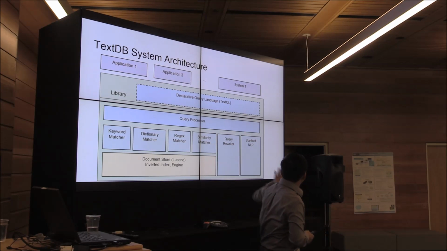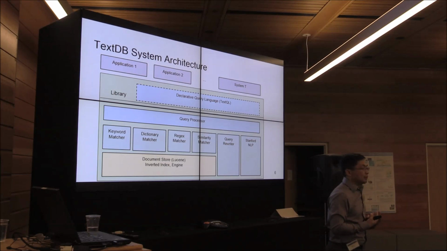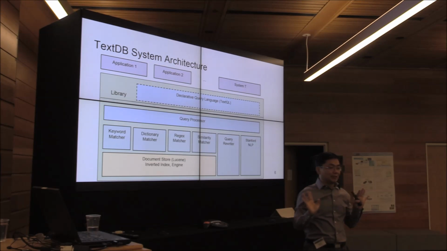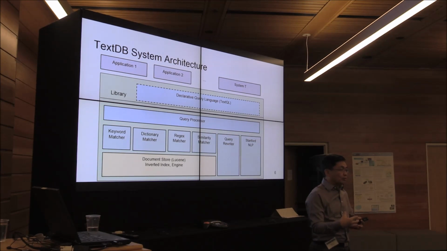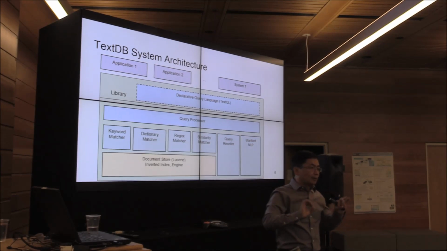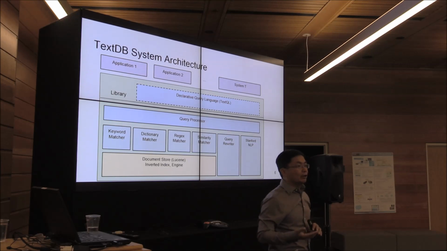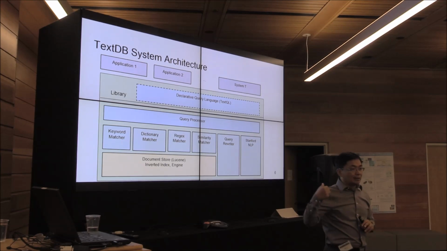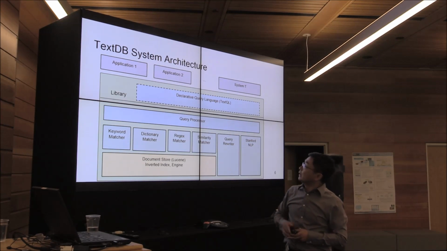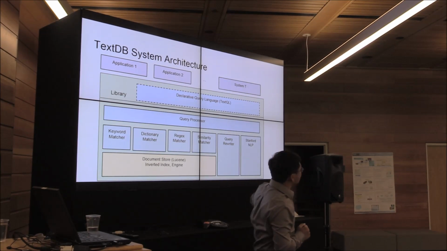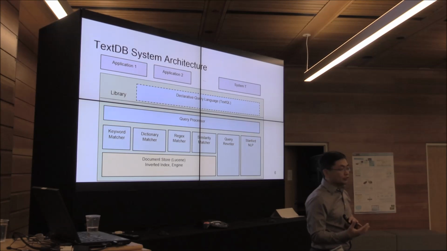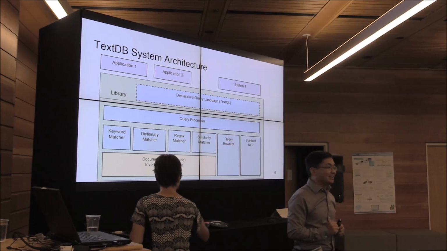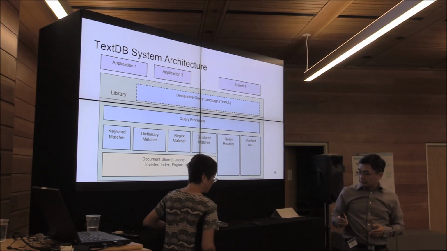And then we have, on top of it, we can use the basic operators to compose more complicated plans by combining the basic operators. And the one in the red dotted box is something that we have not done yet, which is, well, after we finish this one, make it reliable and efficient, we would like to have a language layer that is declarative, and then clearly the query needs to be compiled and optimized and translated into some physical plan that consists of these basic operators. Okay. And then here, for those applications, we put SystemT as an example because, as mentioned earlier, for some operations SystemT is doing, we'd like to see whether this system can benefit your operations by making some operations indexable and more efficient.